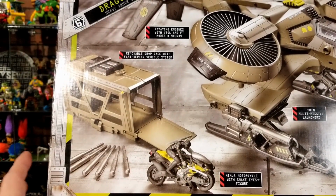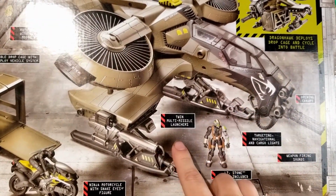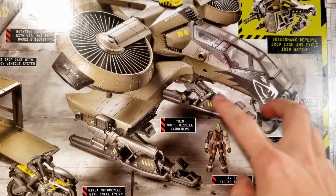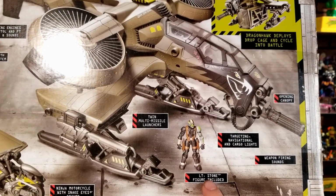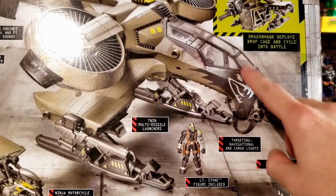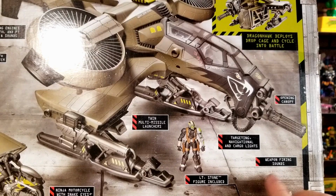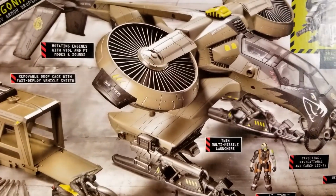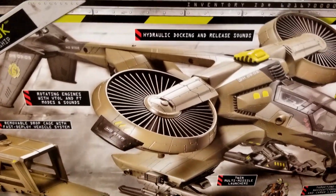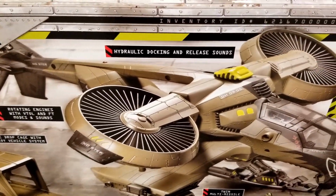And this is how many projectiles are going to be shooting out of this DragonHawk helicopter. Let you know it has twin multi-missile launchers. So there must be missile launchers on each side. And then the other figure is a Lieutenant Stone, and it has an open canopy that he fits inside, has a targeting, navigation, and cargo lights, and weapon firing sounds. So this thing is packed with lights and sounds, figures, projectiles, also has a hydraulic docking and release sound too.